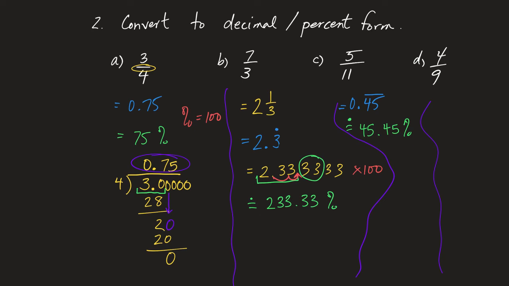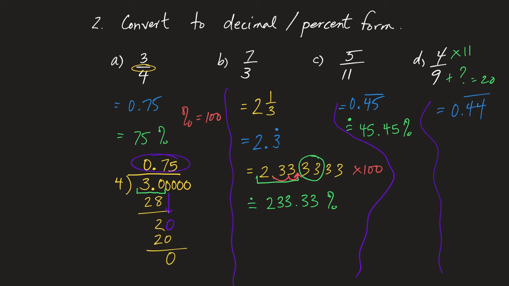Okay, let's try the last one. I don't know how many of us have ninths memorized. I would expect no one to. Well, let's use the same trick. What would you add to 9 that gets you up to 20? Multiply the top by it. So you would say you'd add 11, so I multiply my top by 11. Now I just have to remember that that's going to repeat. So I'm going to get a 0.44 repeated.